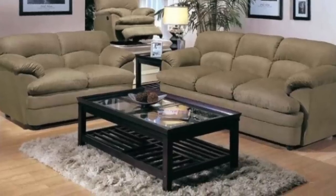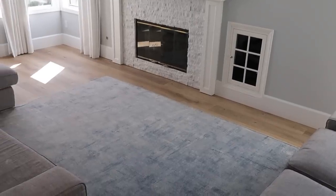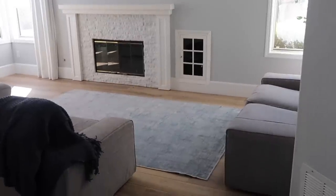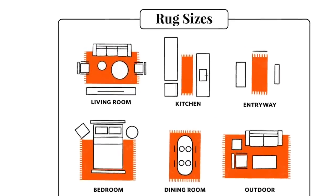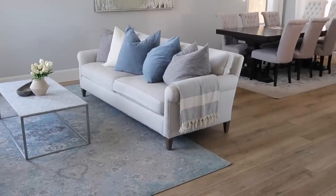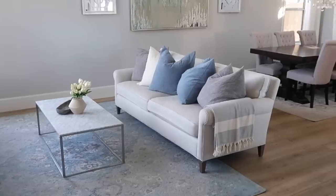Next up, a rug that is too small for your space. This is something I myself am guilty of in our family room — I didn't know the rule and the rug distorts the scale of the room and looks a little shrunken. The rug rule interior designers go by is you want a rug that's at least six to eight inches longer on both sides of your sofa, and typically you want to run your rug lengthwise against your sofa. In our living room we did it right, and you can see how much better it looks compared to our little shrunken rug in the family room.